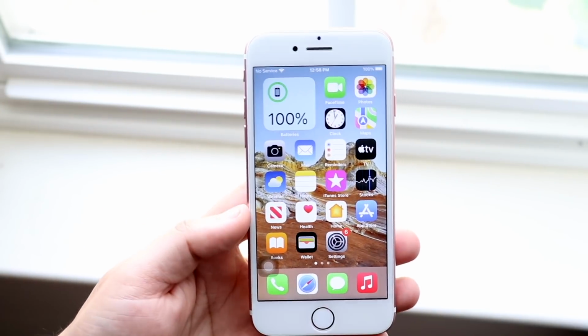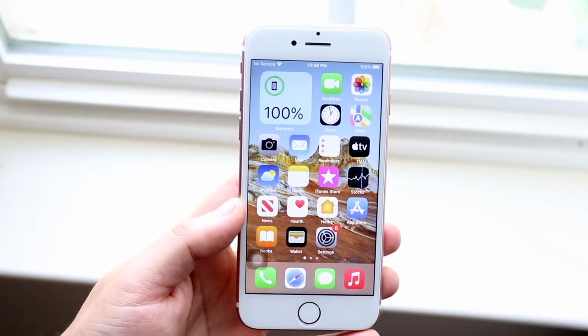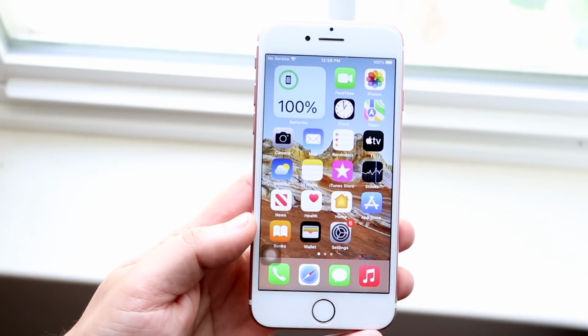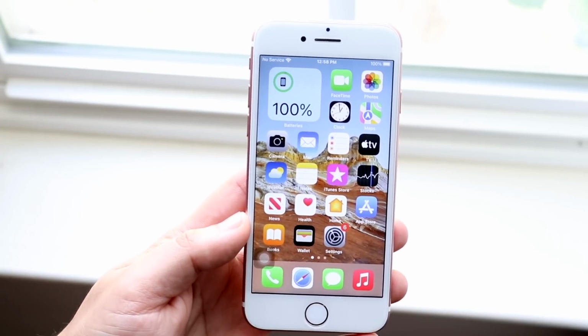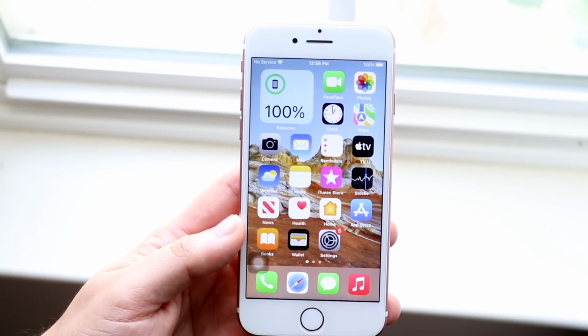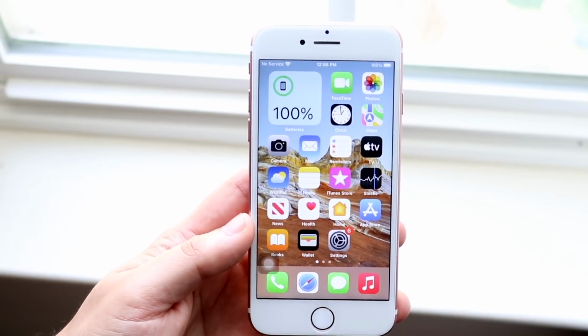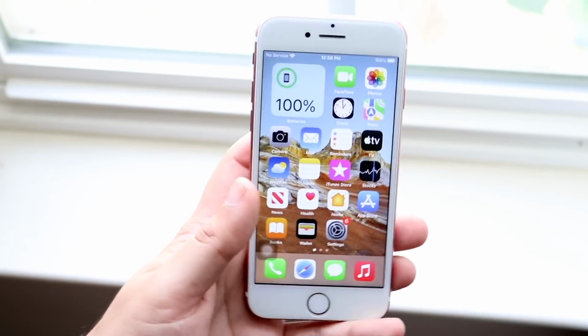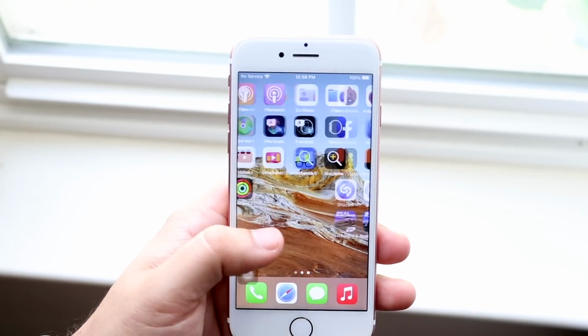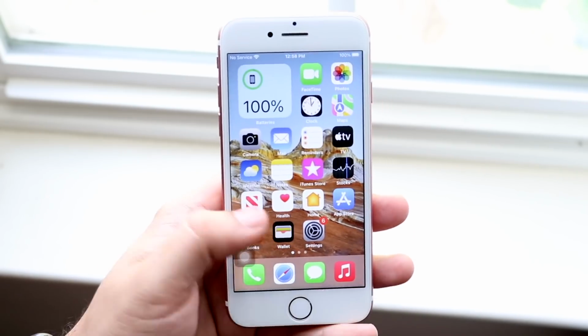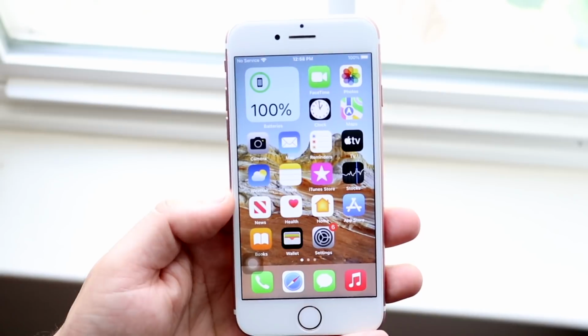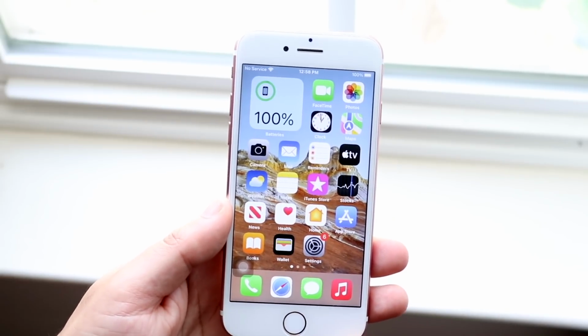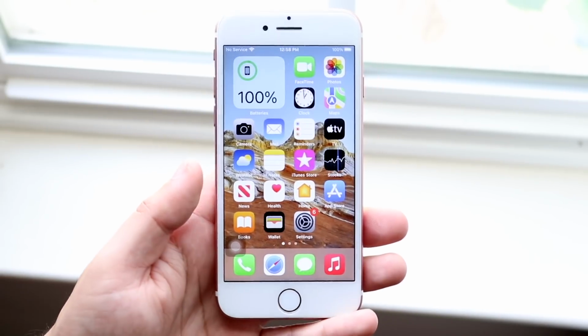Now I will tell you, even if iOS 15 seems like the best update in the world, you may be better off just not installing iOS 15 right now, maybe waiting until 15.1 comes out. That may be a better idea to do, but I do think 15 was a pretty good update overall, and on the iPhone 7 it was a pretty good one. You can see it still has some stable issues and stuff like that, but overall, some of the main features, to be honest, came within certain apps.